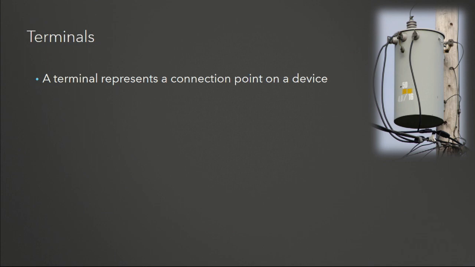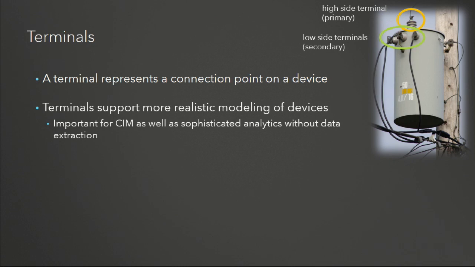Terminals. Terminals are used to represent a connection point on a device. Here we have a transformer unit that has a high side and a low side. You can model that using a device with two terminals, one high side, one low side. Or, if you see the need in your organization, model it as a device with four terminals, one high side terminal and three low side bushings. As you can see in that picture, it really does have three low side terminals in reality. Model it any way that you want. It's very important for accurate sim extracts as well.